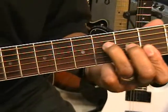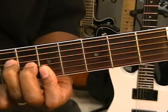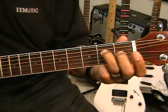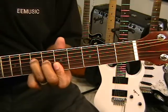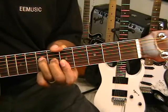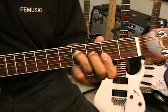Then we're going to slide all the way up to an A at the 5th fret. That's the same chord. We did not change chords on that. Let's zoom out a little bit so you can see that a little better. But watch what we do here. Very easy. It's just too easy. That is our chorus to the song. That's an F sharp, E, F sharp, and A.